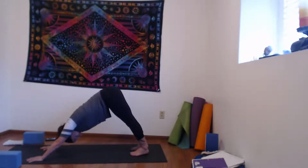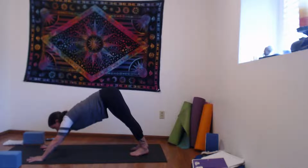Eventually you'll find some stillness, and you're going to try to make your body as symmetrical as possible. So your hands are at least shoulder width apart, if not wider. The base of your palms line up. Your feet are at least hip width distance apart, if not wider, and your big toes line up.